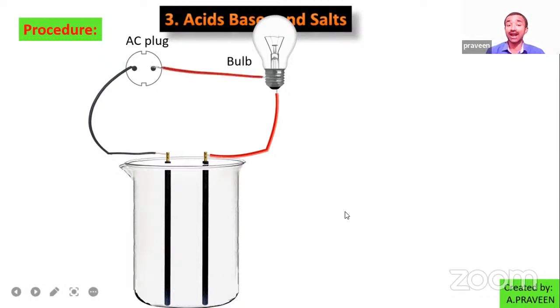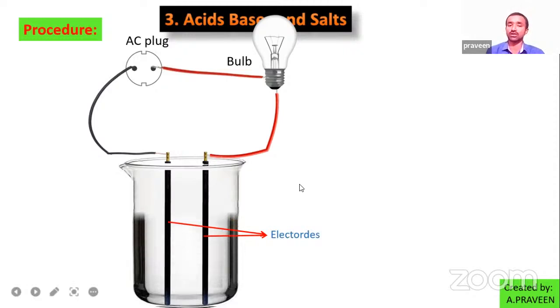Next, adding water. These are the electrodes. Now observe them. Are the electrodes directly in contact? No, they are not connected directly. So how do we connect them? With the help of a liquid, distilled water. Now the distilled water is filled.